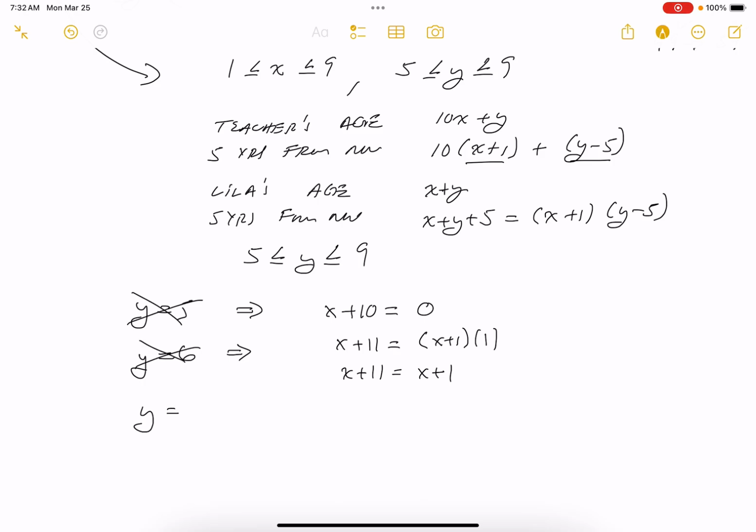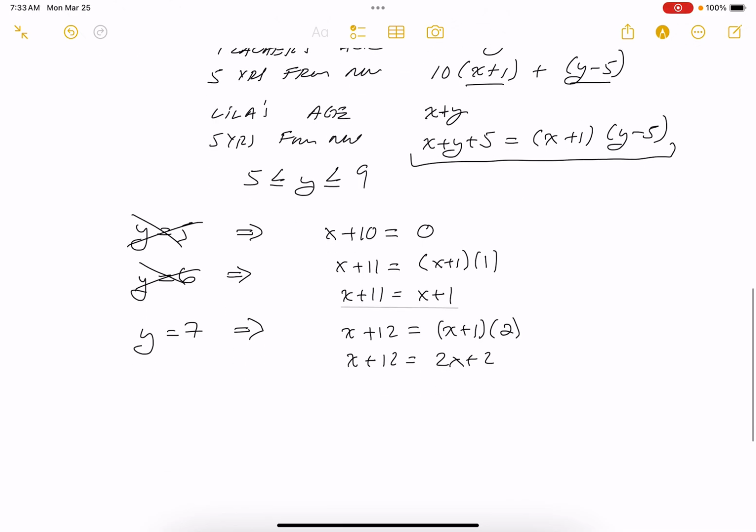Let's do y equals 7. What do you get there? And again, we're looking at this over here. You get x plus 12, pretty reasonable. And then you get x plus 1 times, if y is 7, you get 2. Let's write that down. X plus 12 equals 2x plus 2. Let's take a look. That gives you 10. This gives you x. All right? Let's see if I did that right. X plus 12, that's a 7, right? 7 plus 5 is 12. X plus 1 and 2. 2x plus 2. Yeah, that's okay. Let's keep going.